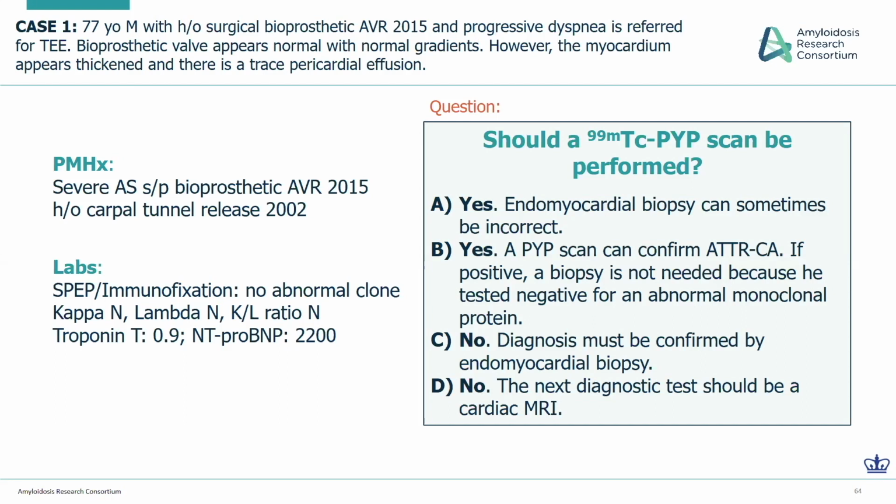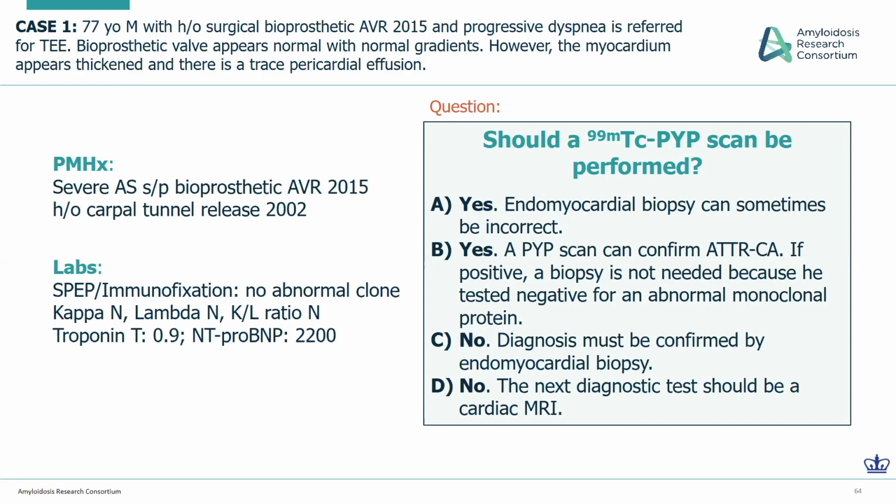Yeah, and so people think about it, but the correct answer is B. You can confirm TTR cardiac amyloid in this setting. This individual may have, as we mentioned before, had gradient AS in the past. One of the orthopedic manifestations of TTR amyloid, that is carpal tunnel release in the past, and has no evidence of monoclonal protein by serological testing. And so if a scan is done, it's positive. He would meet the non-biopsy diagnostic criteria for TTR amyloid.